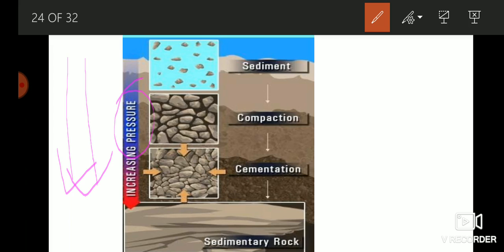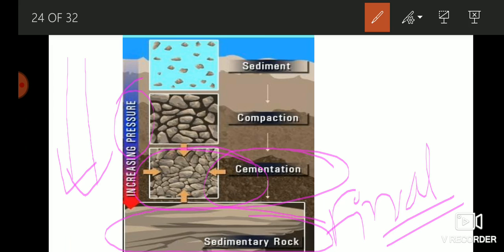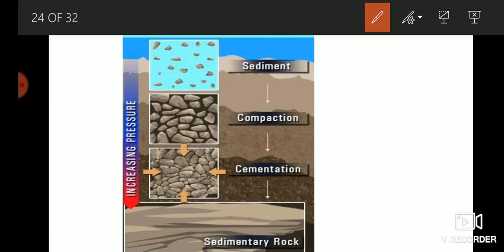Okay, pressure actually increasing. So at the bottom, or at the bed level, or at the deepest part, the small rock particles feel the highest pressure, and under this highest pressure these rock particles become fused to one another, and that process is called cementing. So cementing is the process by which the rock particles fuse to each other, and they will convert into these sedimentary rocks. This is the final step where the sedimentary rocks are formed. So that is the overall process of the formation of the sedimentary rocks.